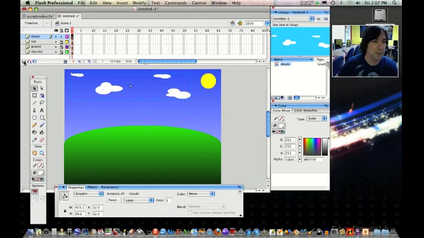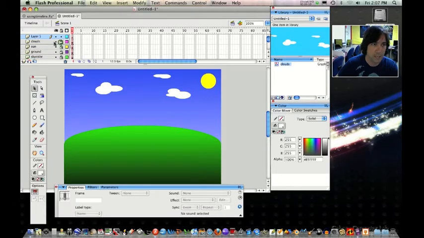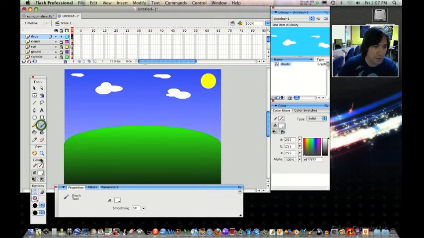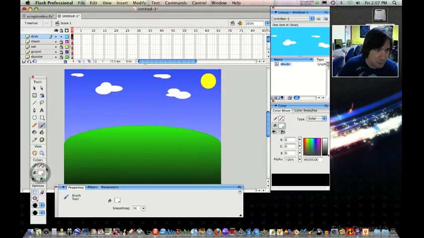We're going to create our person. So one more layer. Oh, lock it. And we're going to call this our person layer. And maybe we'll just go ahead and draw him. Now we're not going to do anything fancy. We're just going to keep it simple, because we're not concerned about the actual look of the person right now. We're just trying to get the actual idea of each one of the animations using that timeline.